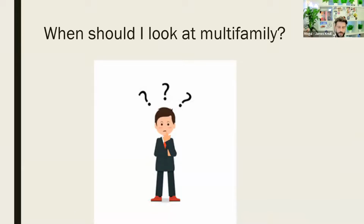So if you're a higher net worth business owner who doesn't take a lot of personal income, it's hard to get residential mortgages. Those are the kind of people that typically hop into commercial multifamily right from the get-go. So there's no right answer, obviously. Usually subjective answers get the "it depends" narrative: should I go into multifamily? Well, it depends. Those are some of the factors it depends on.